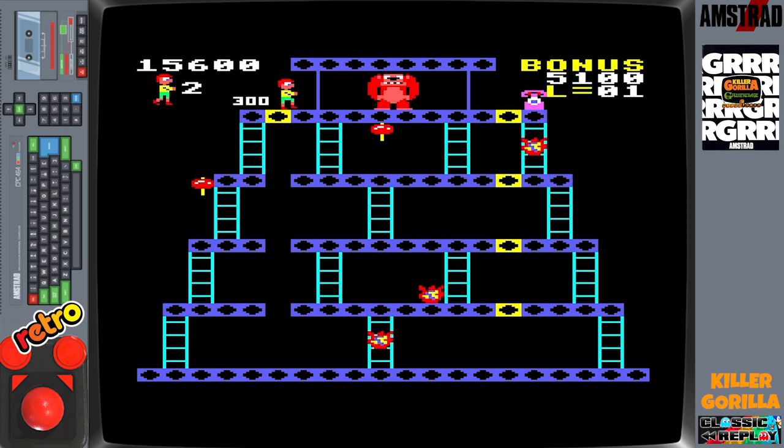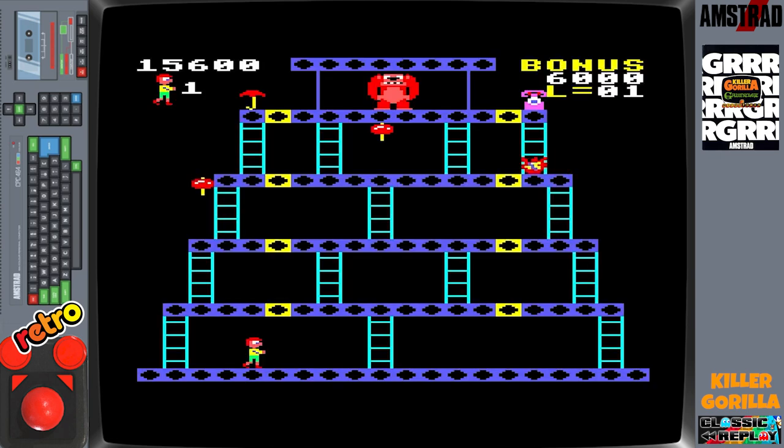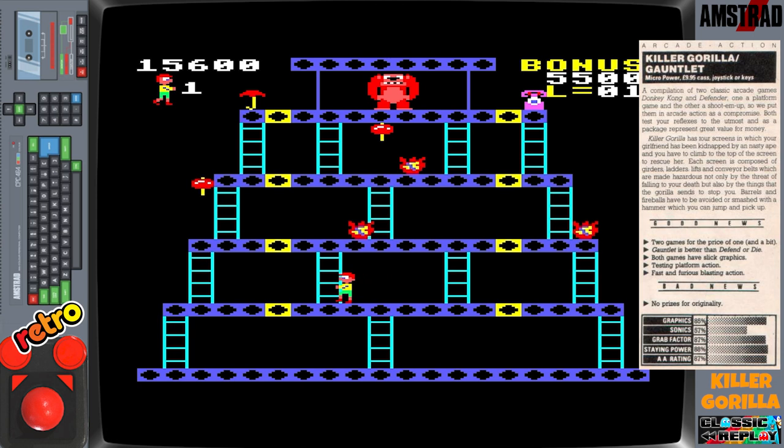Looking at it today, in 2021, it's far from sophisticated, but we do have to remember this first came out on the BBC in 1983, and then I think a year later was ported over to the Amstrad CPC. Now, I did manage to find an early review in Amstrad Action issue 1, and they seemed to like it and went on to say Killer Gorilla has four screens in which your girlfriend has been kidnapped by a nasty ape and you have to climb to the top of the screen to rescue her.